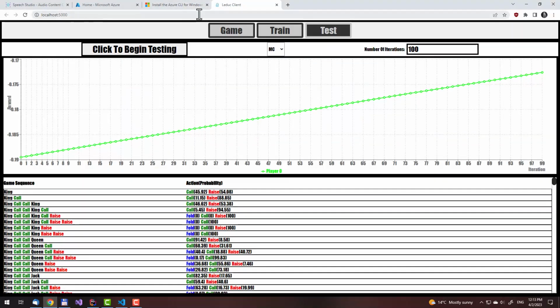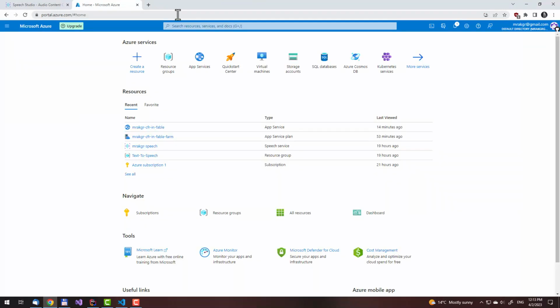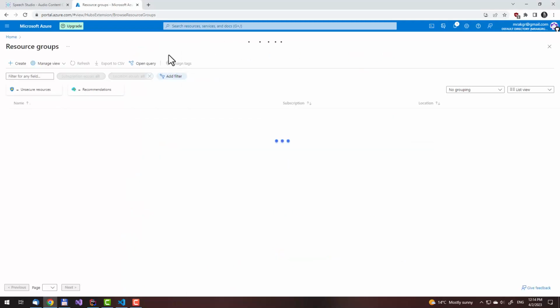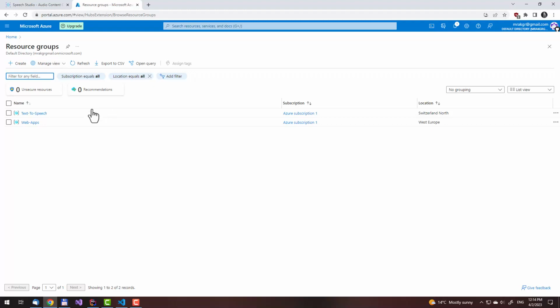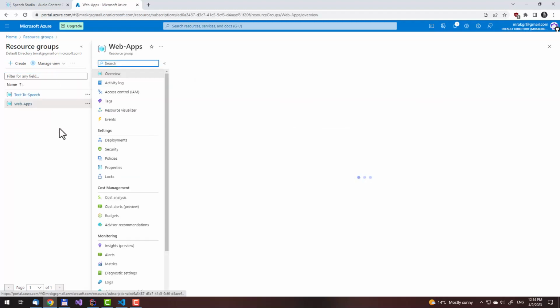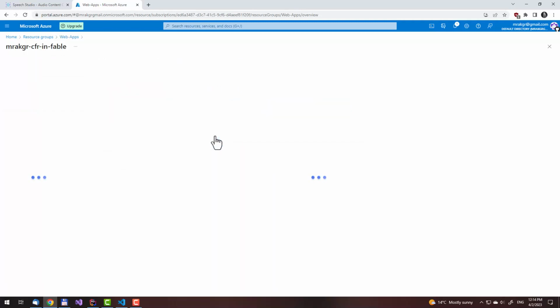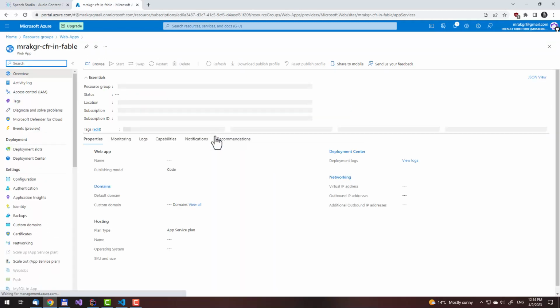Without pausing, what we should do next is go into our Azure portal and try it out. We can see it under Resources, but just to demonstrate, we'll go through the resource groups. In one of the strings in the build step, we named our resource group Web Apps. Now that resource group has been created here. And from it, we'll go into our F and Fable resource.